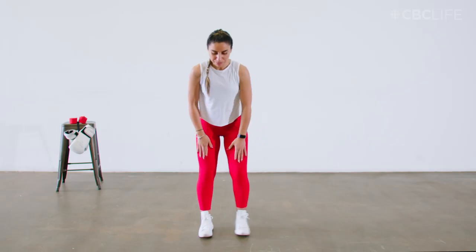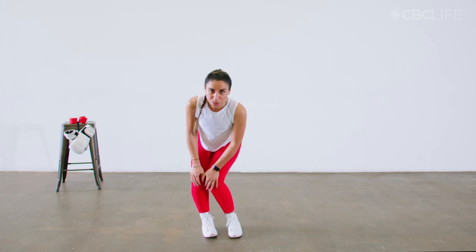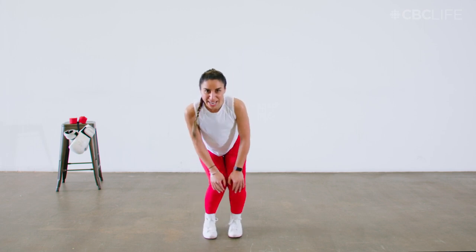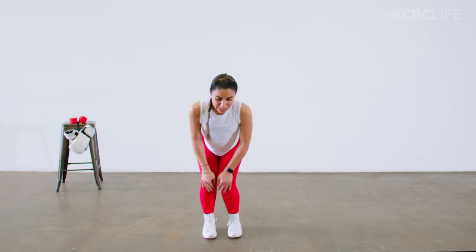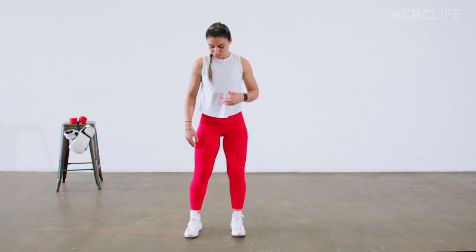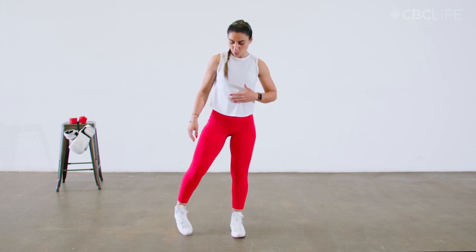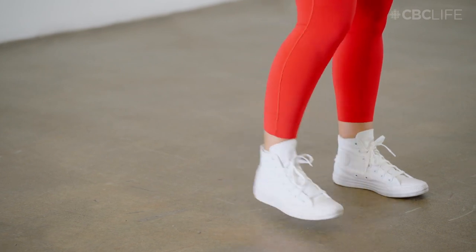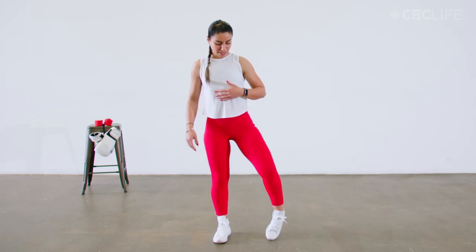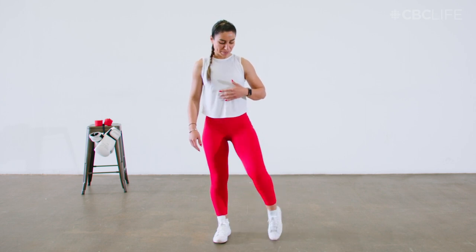Now, we're gonna drop the hands to the knees and go into knee circles. You wanna make sure we stretch all the joints and prepare for this workout. You're gonna stand tall, go on your toes, and we're gonna do the same with the ankles, two rotations. One way and then the other way. We're gonna switch legs and turn. One way and the other way.